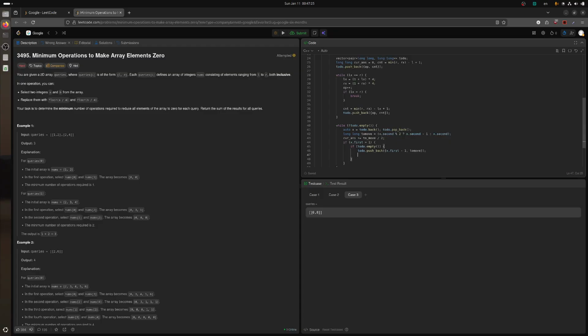How many need to go there. And now we push one there, else to do back to do size minus 1.